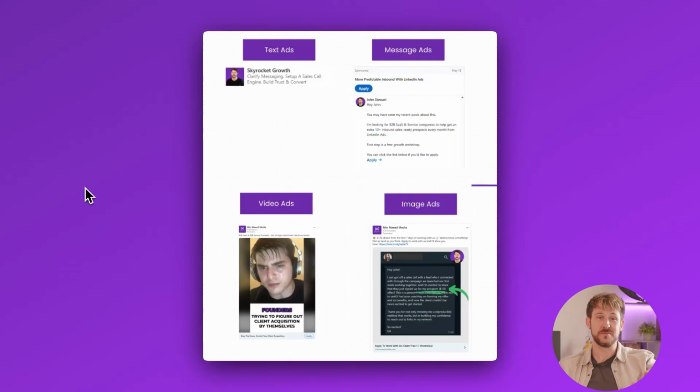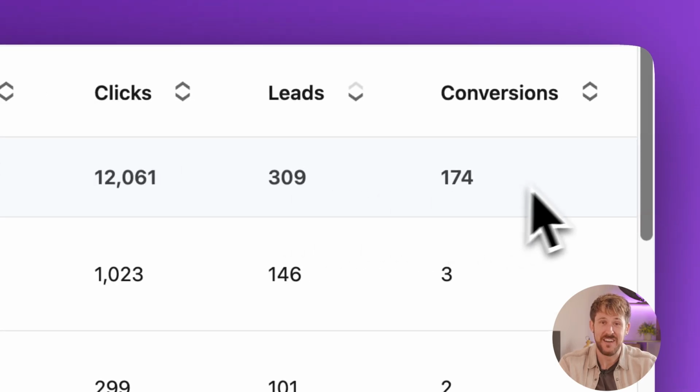So picture this, the funnel's live, ads look great, good job you, and the leads are coming in and they are, I mean, they're fine, they're not bad, they're not good, they're fine. And fine is the most frustrating place to be because nothing's obviously broken, so you don't know what to fix. Well, here's the secret.